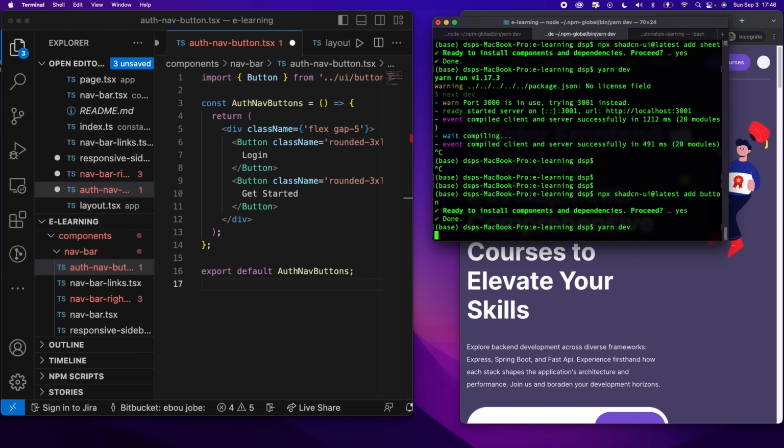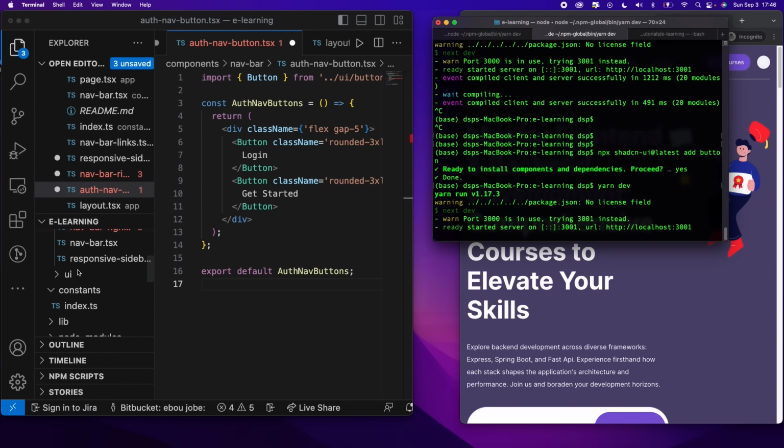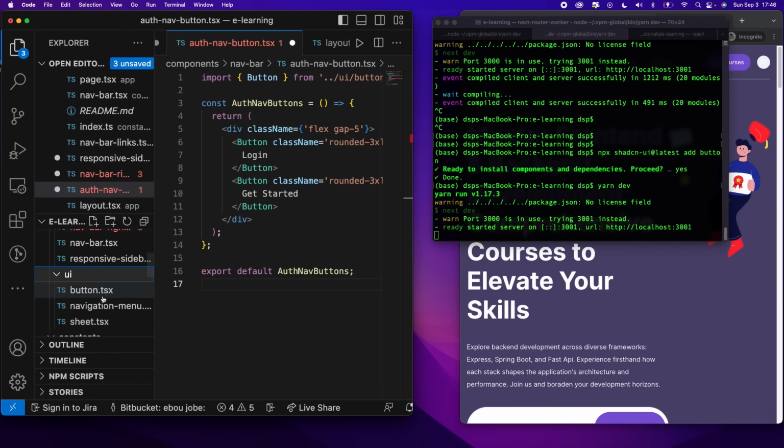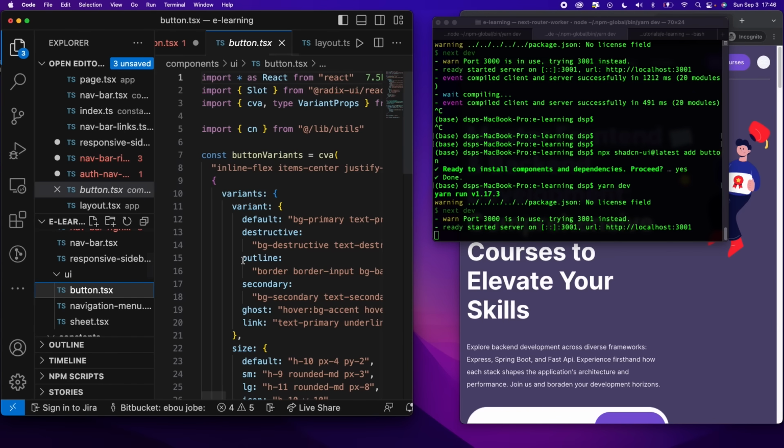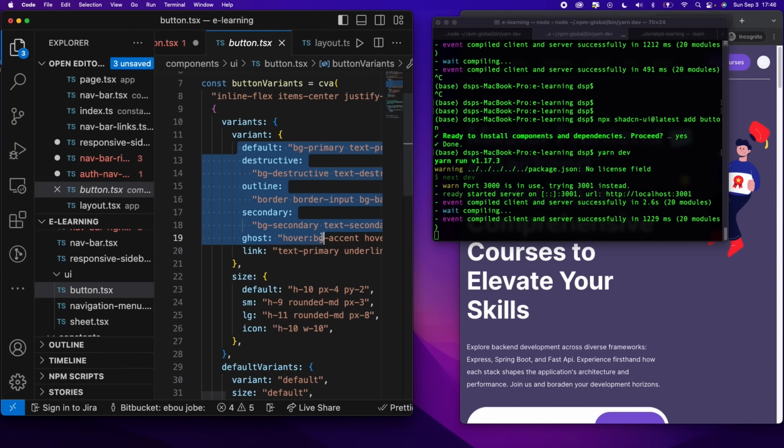So let me run the app again. Whatever we're doing, we have to go back to the button because we are adding some modification. This is why Shadcn is very powerful, because you see they have some variants that come in by default. There is a new variant that I created, which just allows us to have a different variant. In this case, what I added is called the cost up button, and it gives us a button that is from our cost. Let me close this out here. So yeah, we have this cost up button here.